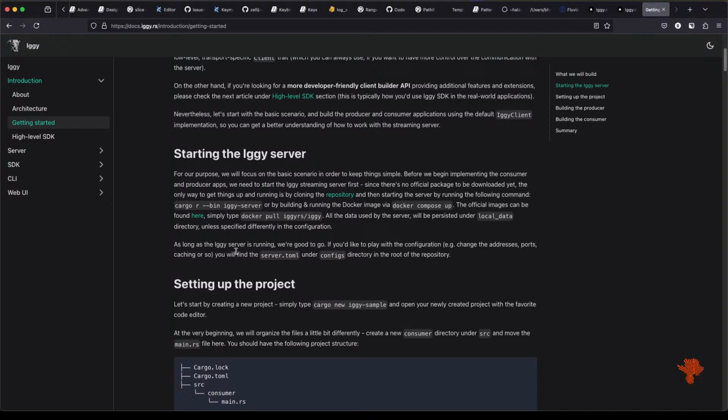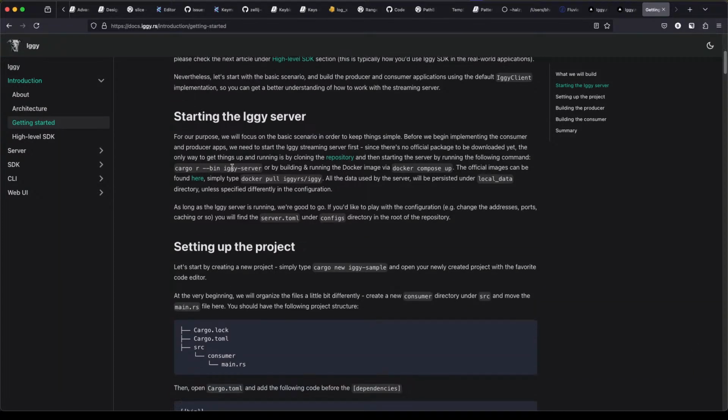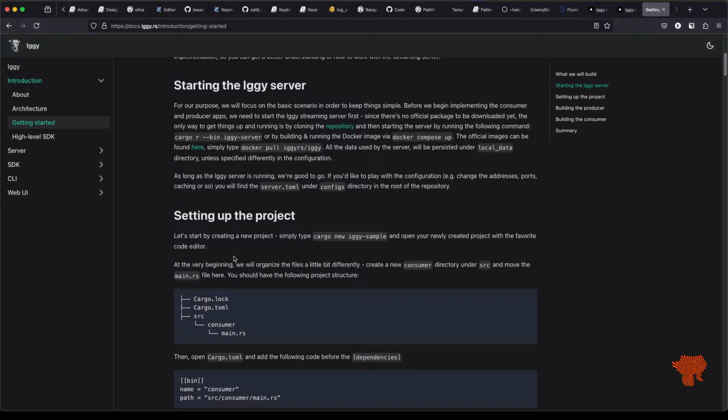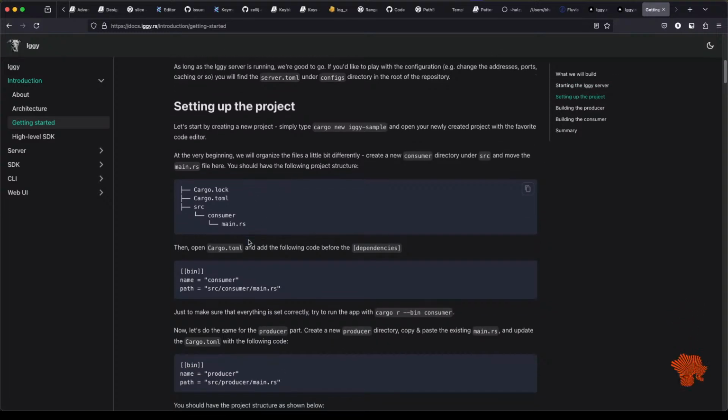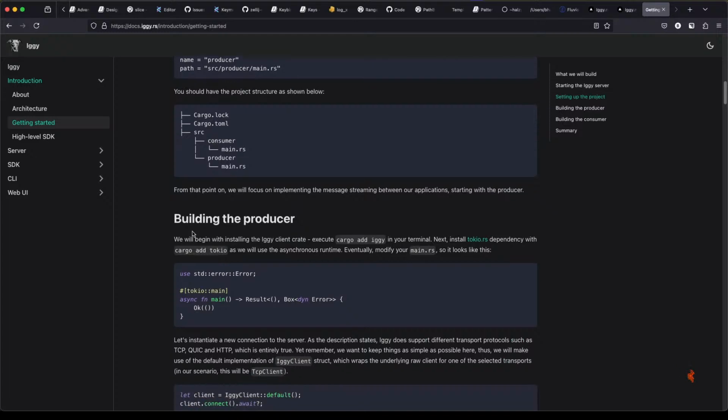Well, I'm going to have to implement an Iggy interface for testing. I wonder if Sled could do this as well. It sounds like it. Setting up the project. Okay.